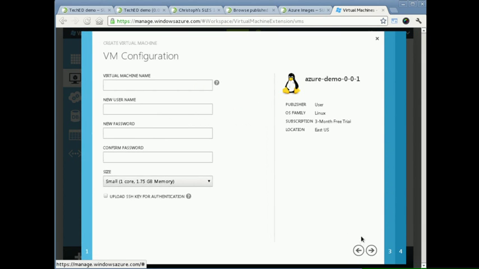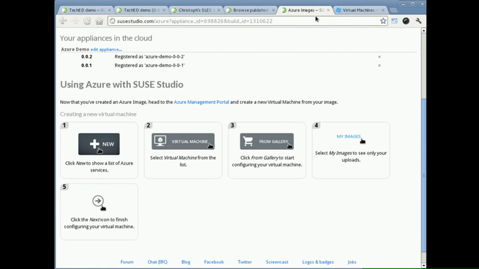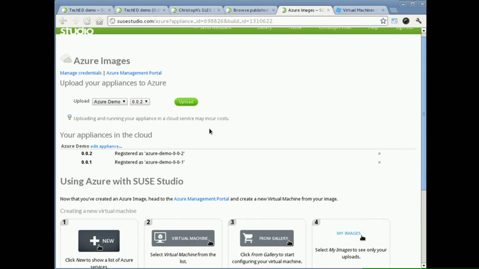And I could go in, and as Ted was showing before, I won't go through this showing of actually building images and launching them in Azure, but I'll leave you with this. The version 2 is now also uploaded, and you can see how easy it is to actually put images online. All right, thanks.